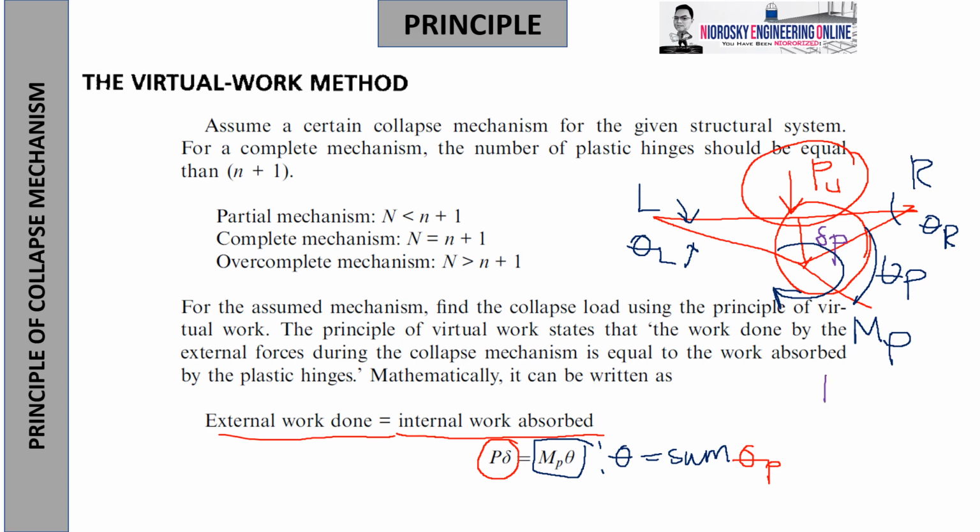Now for real hinge and plastic hinge, dito ko, RH represents real hinge and PH represents plastic hinge. You have to take a zero value if that is a real hinge, and a plastic hinge should be a value of theta inside the equation. So therefore, if you encounter a true hinge, then consider it as zero slope.